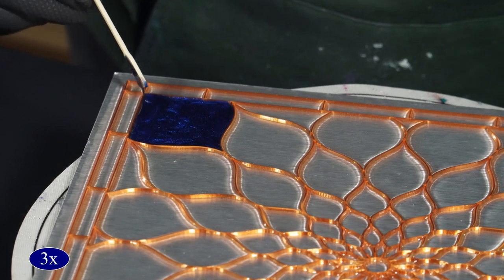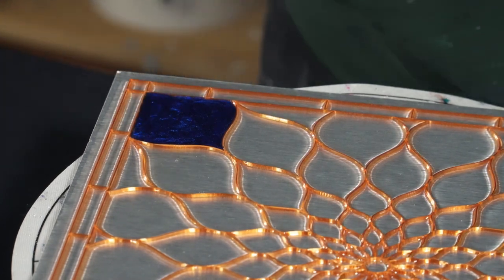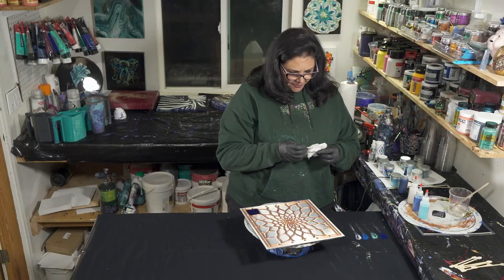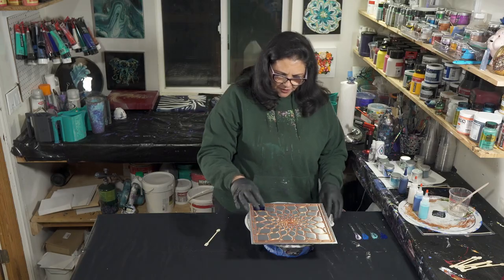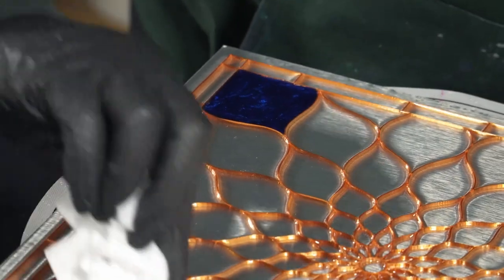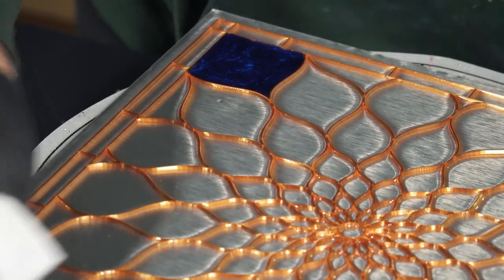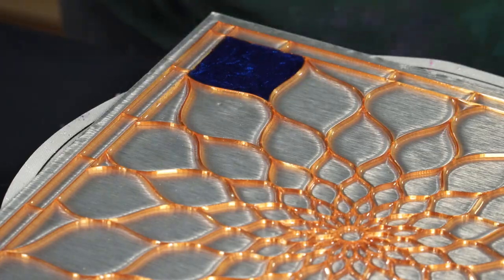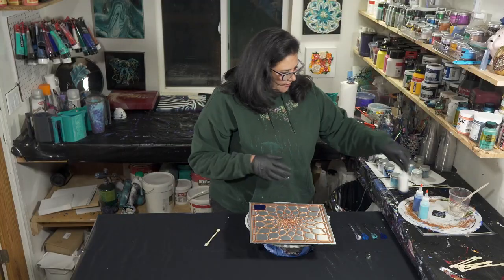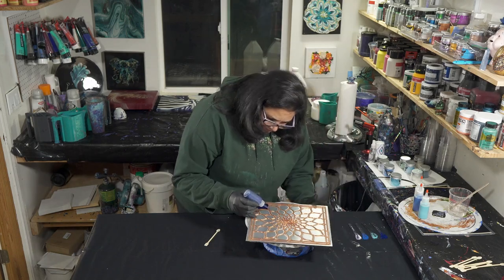As HoA had pointed out in the last video, you don't need a lot when you're putting the 3D printed piece onto the resin. As a matter of fact, it's probably better if you don't have as much as I do, because then it gives you less volume to fill up inside, which is not always a good thing. Oh, we're going with the sapphire. So, okay, now we're going to do this one.